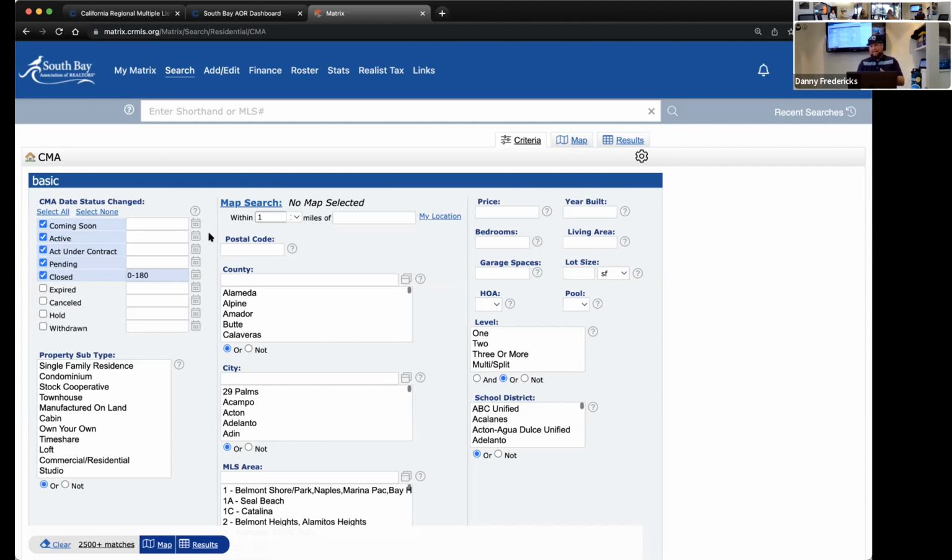Always remember that, and if you're going to do any kind of square footage or bedrooms, use the plus and the minuses, or bracket them. For square footage, go from 900 square feet to 1,500 square feet, even though you don't know what the actual property square footage is. That way you're getting it all, because if you just leave it blank, it's going to show you the 500 square foot property in that area and the 5,000 square foot property all in that same search, and that isn't really comparable.